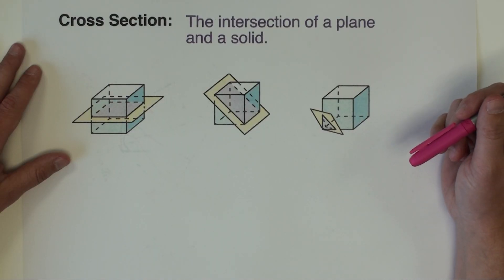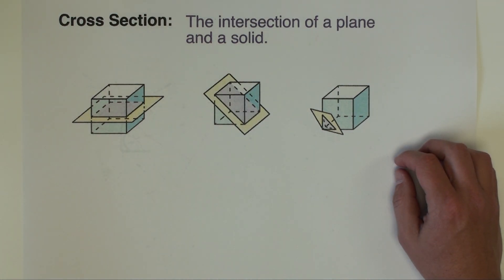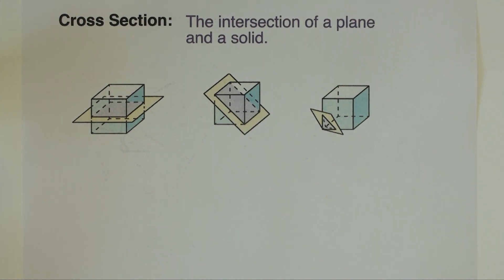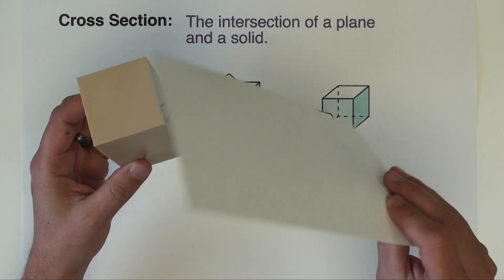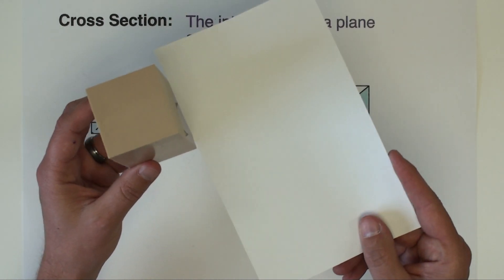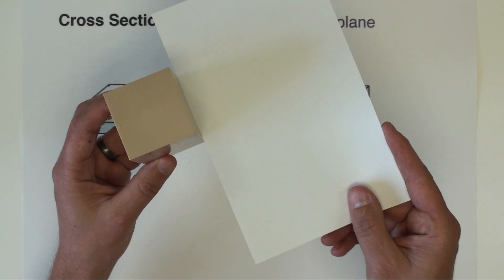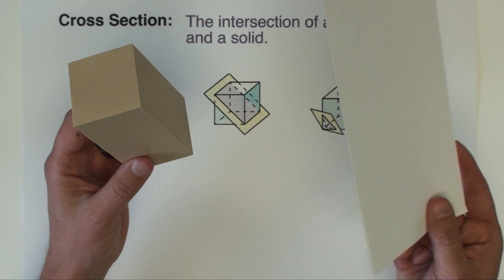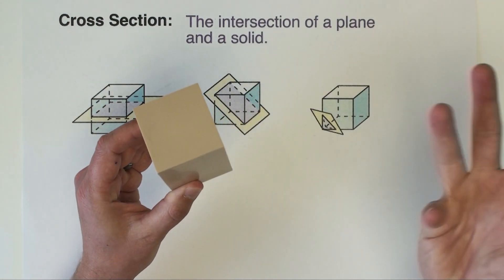Okay the next thing to talk about is what we call a cross section. A cross section is just the intersection of a plane and a solid figure. So I don't have great handhelds that I can put up in front of the camera to show you. But I'll do my best here. So if we have this three-dimensional figure and then we have here's just a note card which is my plane surface. Imagine if I were to be able to take this plane surface and just kind of slice it right through this prism. The idea then is what's the shape of that slice that you take off. If you could like peel slice off of here what's the shape of that.